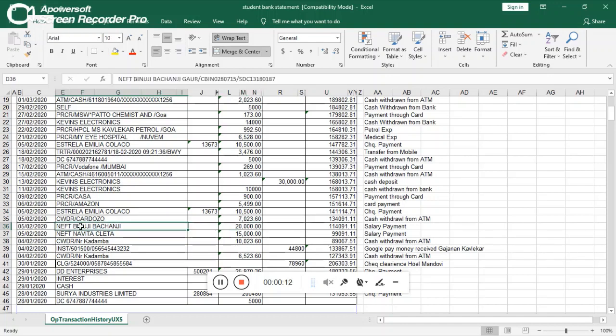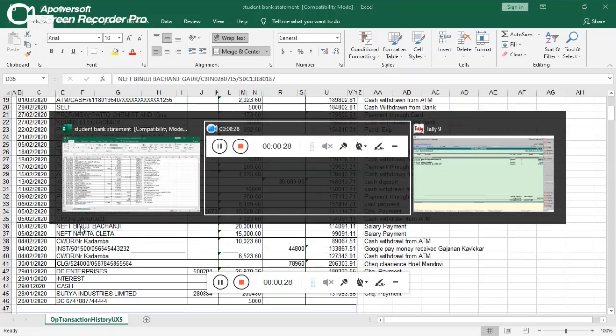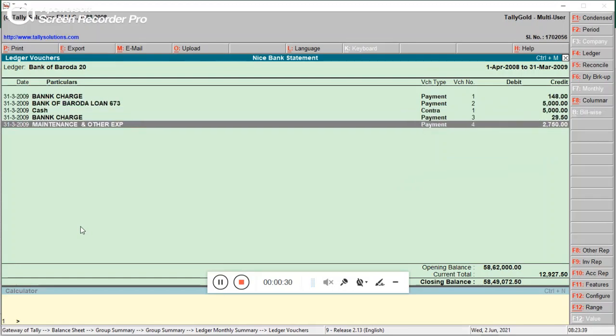See, this entry we must have already. Remember one thing, in accounts, right now you pass all these entries, but whenever you are working in any company, these entries you must have already passed. You should not pass the entries which are already passed. You only have to pass the entries which are not passed. If suppose this salary entry is already there in my account, I will not pass that entry.